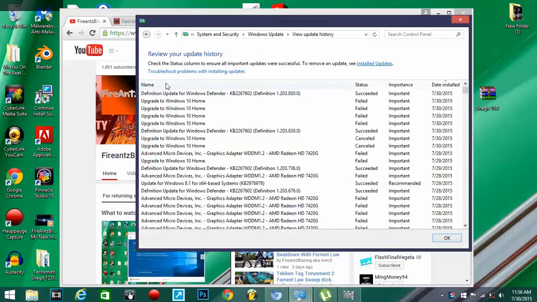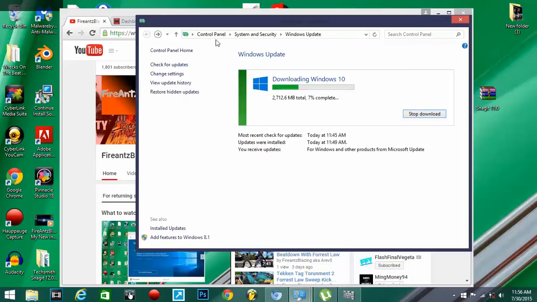I'm gonna show you what the problem was. When I went to upgrade to Windows 10 Home, I tried to download it a couple of times and it failed. Why did it fail? Well, here's the problem. This is how you fix this problem to get it on the green like this.